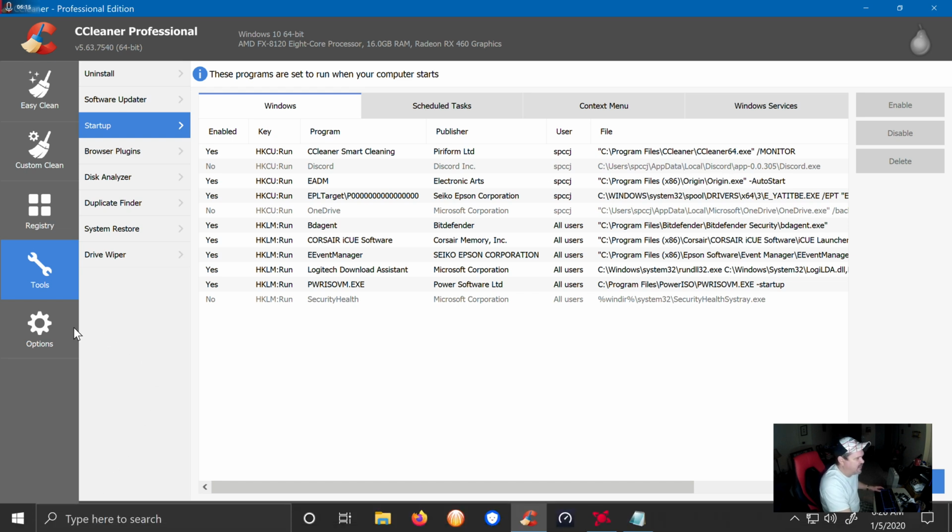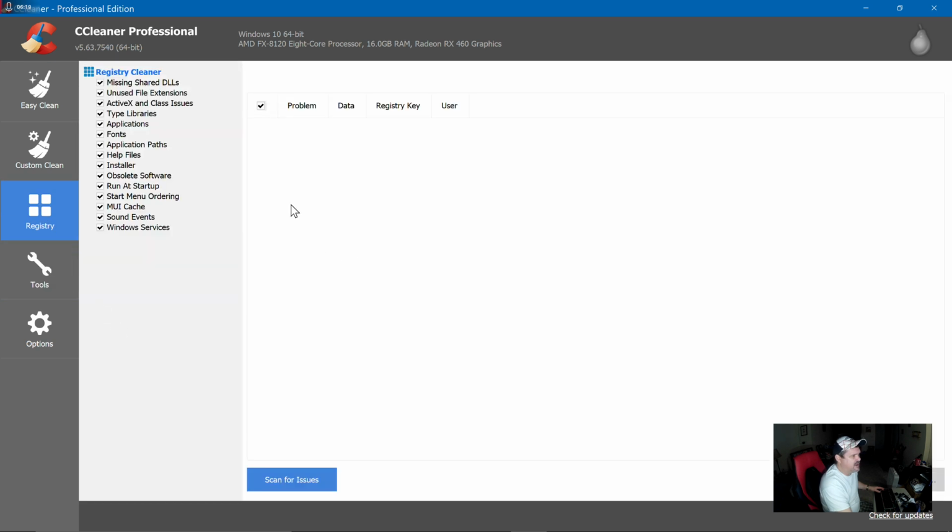Real simple way to do that. Clean your registry after you get rid of things, so you might be missing something. I'll scan it real quick, give you a real quick idea, see if any of my registry keys are missing. Of course, you can always back it up anyway.